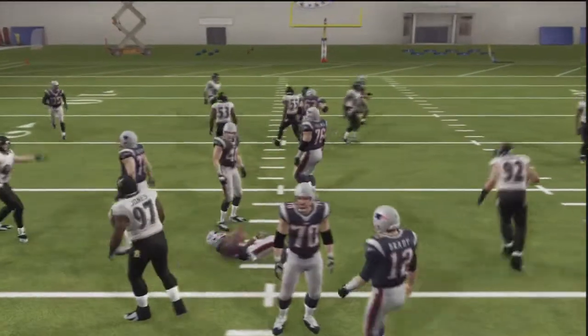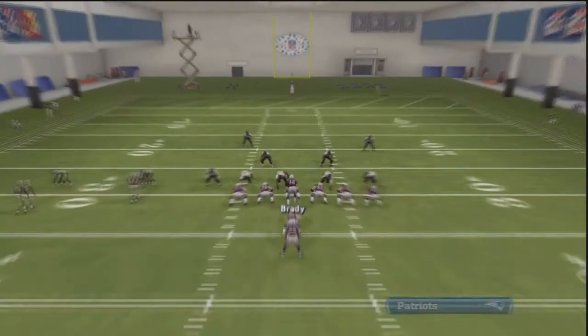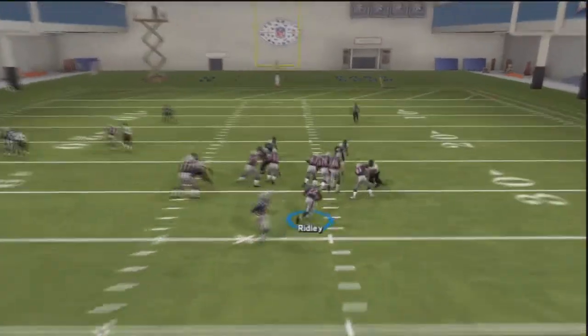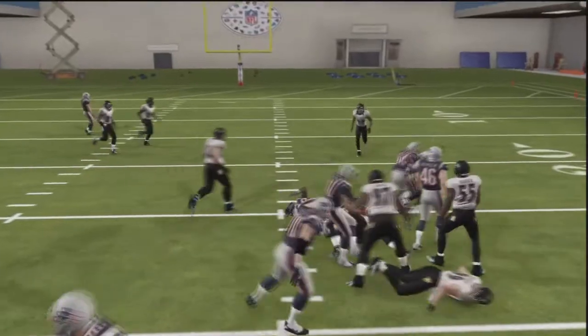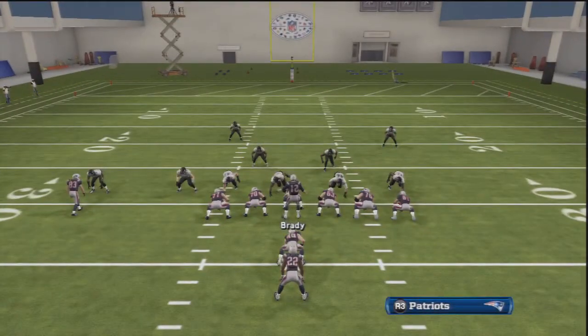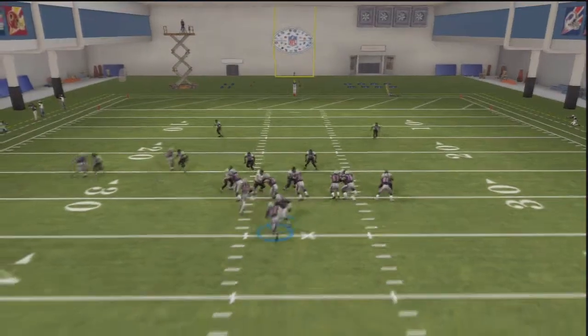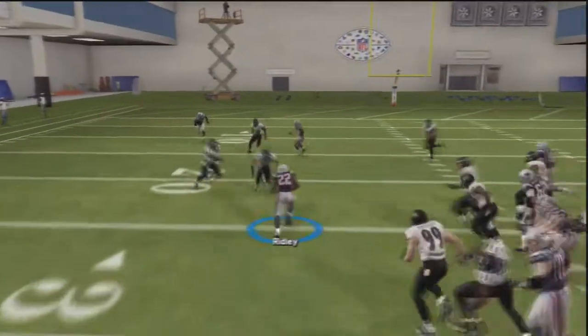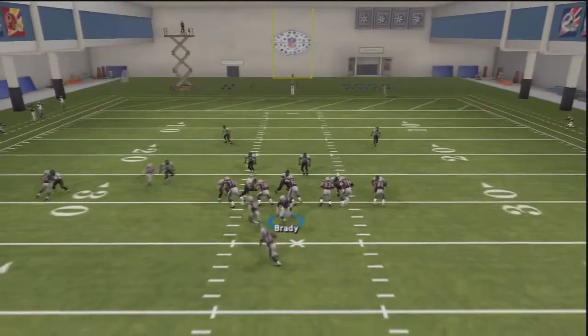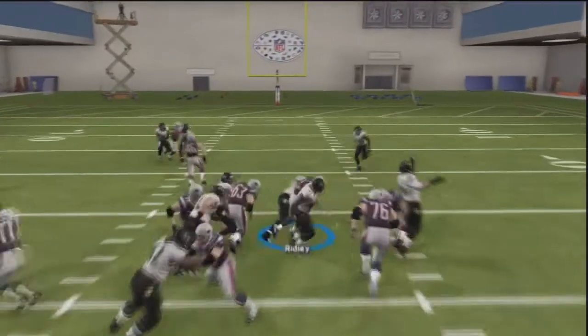have punishment. This batch of runs will illustrate acceptable interior runs in our running game. Basically, just follow your blocks. Try your best to keep the runs going inside the tackles. Right there, hit a juke, got it to the outside, but the juke took me there. I didn't just take the handoff and go immediately to the sideline.